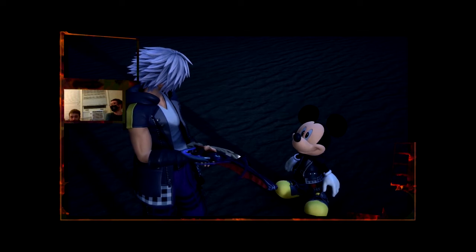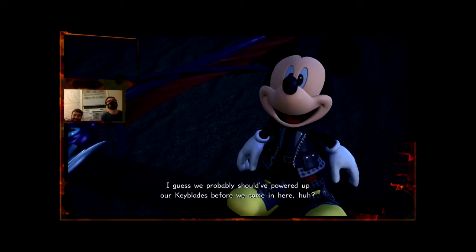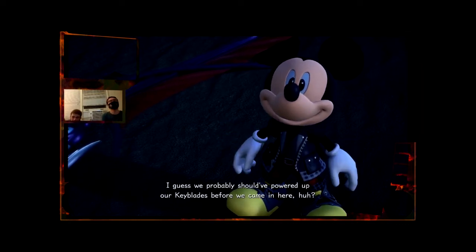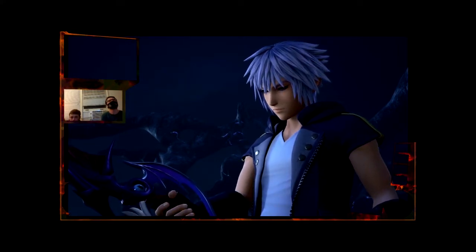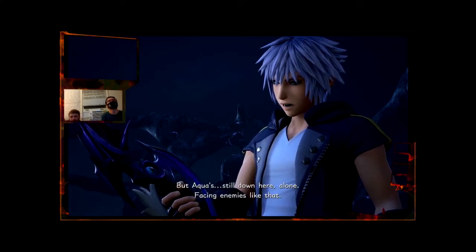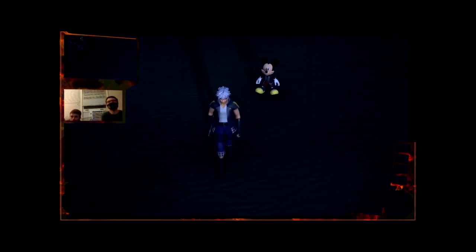Jeez, we need a keyblade now. The Heartless here are stronger than what we expected. Yeah, I guess we probably should have powered up our weapons before we came in here, huh? Yeah, you should have powered them up. I think we need to go back to Master Yen Sid's tower so we can regroup. It's my keyblade, but Aqua's still down here alone. You need better equipment before facing enemies like that. No, don't go, Sora.